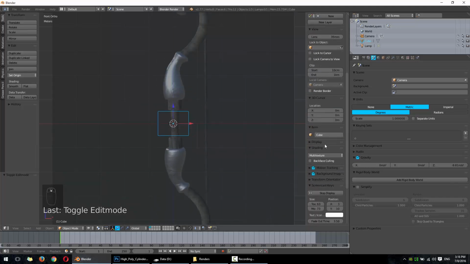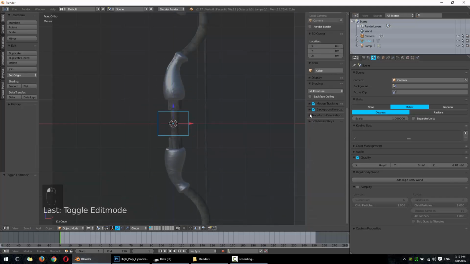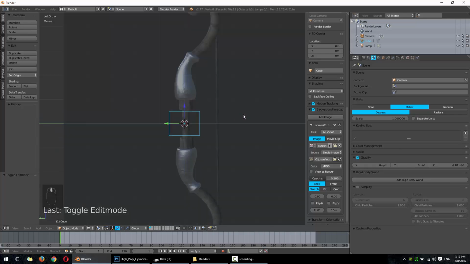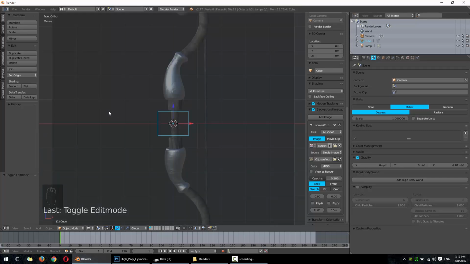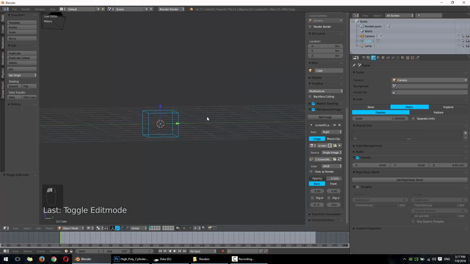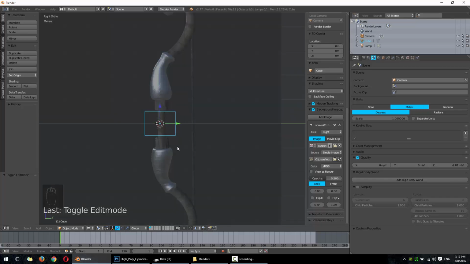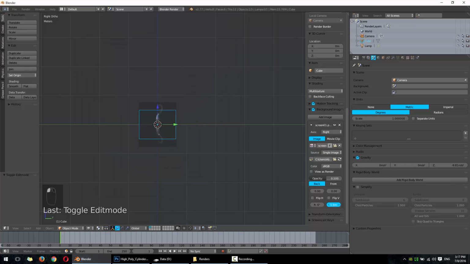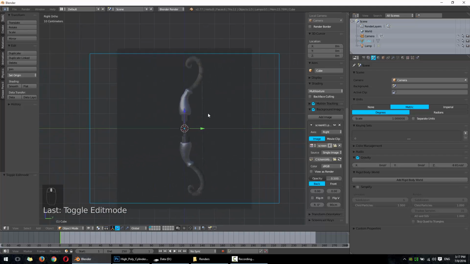And then I'm going to scroll down in this panel and go to background images, and as you can see, this is the name of the image we loaded. Right now it's set to be shown in all views, so if we show a front view, left view, back view, I want to restrict it to one of the views, the right view preferably. So let's go there and just restrict to the right view. Now if I go to another view, it's not going to be there. And then next we're going to scale the reference image down to be around the boundaries of the box. That means our bow is going to be about 1 meter high if we model it correctly.